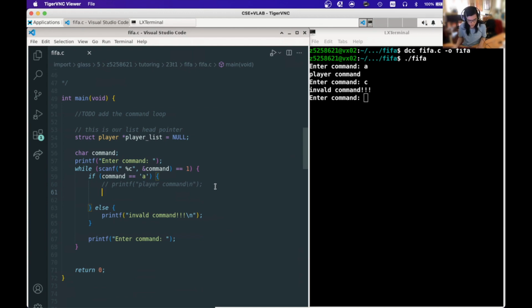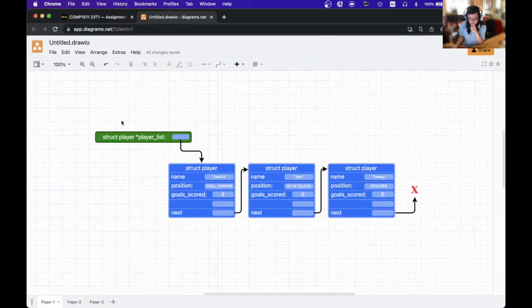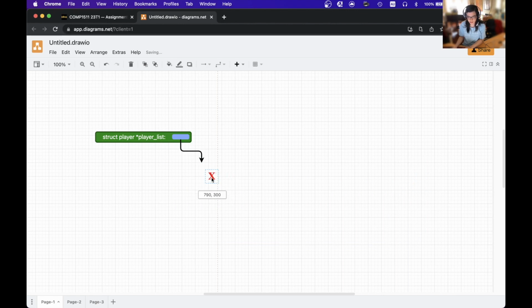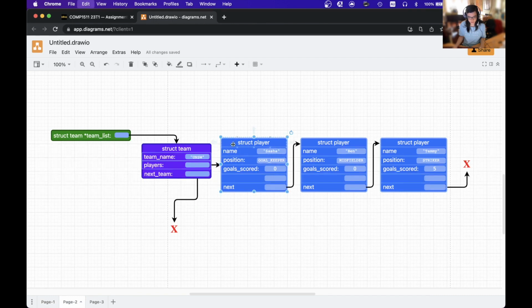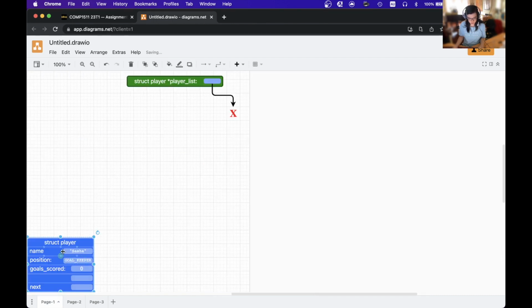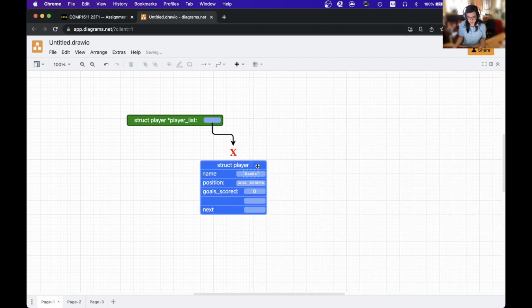Now, let's see. How do we want to do this? We have this diagram here, which shows us a little bit how our linked list is going to look once we've got lots of players in it. To begin with, though, it's just going to start out like this as null. And we want to add a single player in. Let me steal one player from here. We want to add a single player into this list.